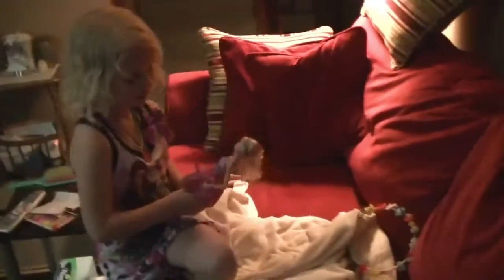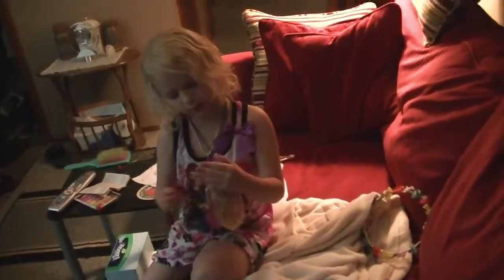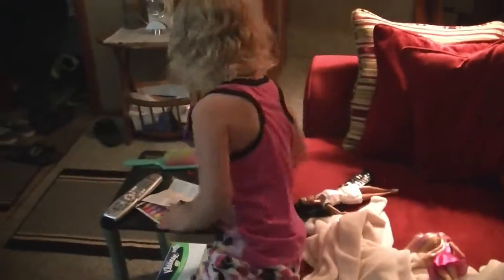Night routine. First, I sit on the couch and brush my dolly's hair. I'm gonna play with my dolly's hair, and I'm gonna get some cold water. Put on this cup. Go clean the bathroom.